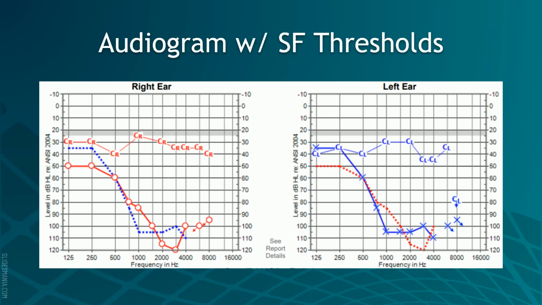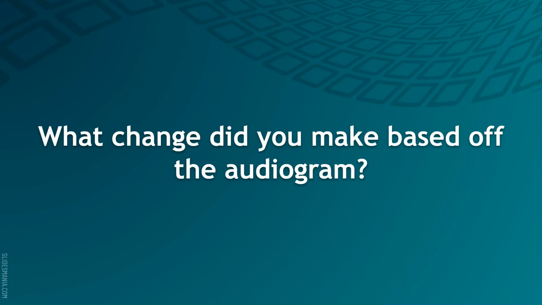But that residual hearing there, I mean, he's got mild low frequency hearing loss on the left side, moderate on the right side, and his hearing loss stays above severe levels for a good ways. Like, it doesn't hit severe until about 750 hertz. So what changes did we make based off the audiogram given those sorts of parameters?